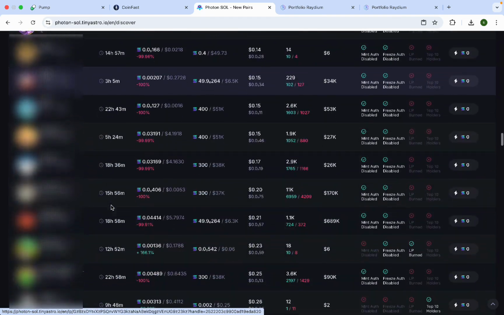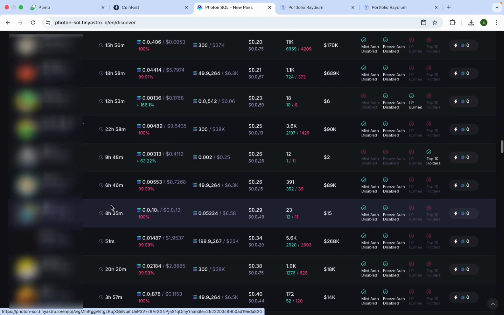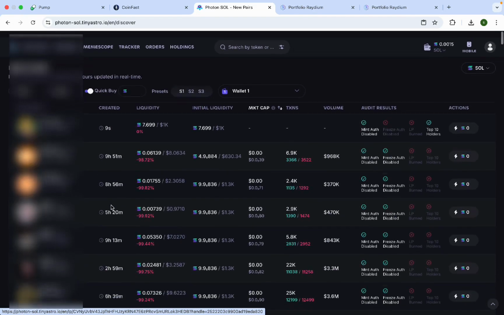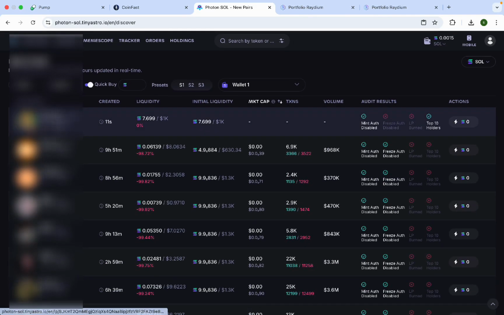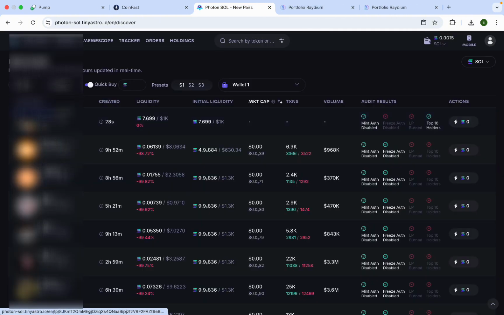It's a lot of different opportunities for them to do. You see right here, a new one just got made, and it has 1K in initial liquidity. As you can see right here, it has the Trump fight meme, and it has another one in here.